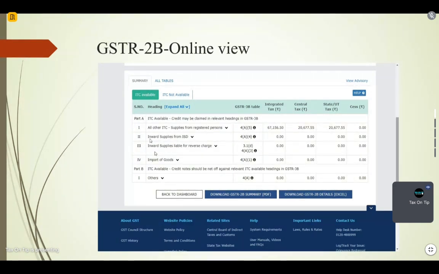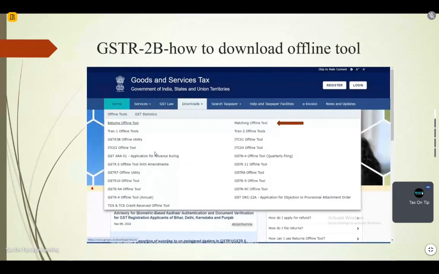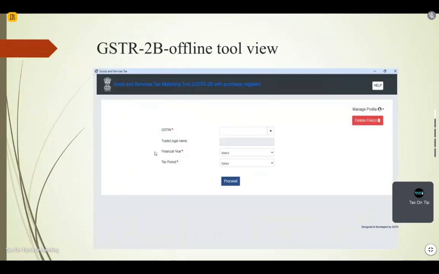Okay, so this is the 2B part. Now there is one more thing I would like to say. See, there are some penalties for non-filing of GSTR returns. Generally people are aware that when we don't file our GSTR 3B or 9C on time, then the department will charge penalty.